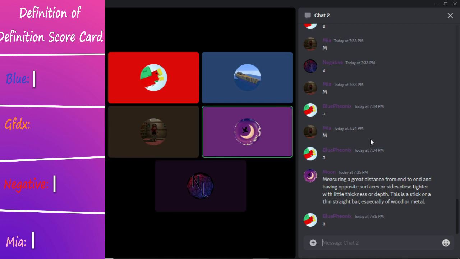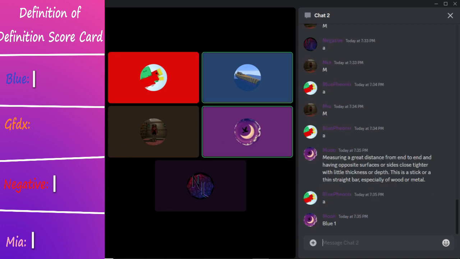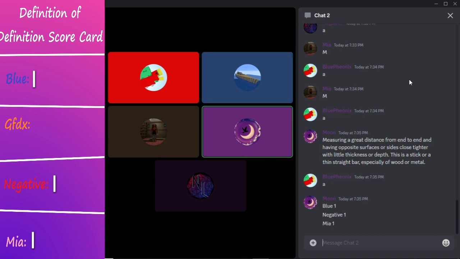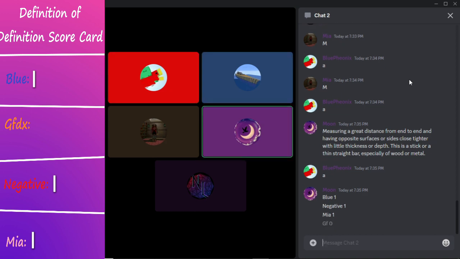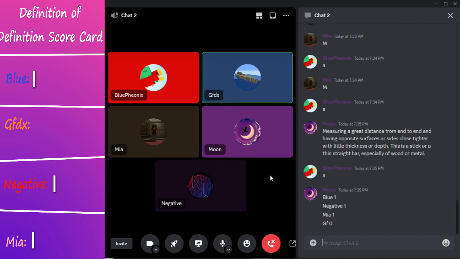I've also realized I've not been keeping score. So Blue's got one. Negative. Phoenix and Mia got the other one. So everyone has one, pretty much, but GF, right? I'm the only one without anything. Okay, I'm just gonna do this for my own sake, and then I can edit this, and then we can scroll back up to it. There we go. Look, you still got some chances here. But yeah, it is one.